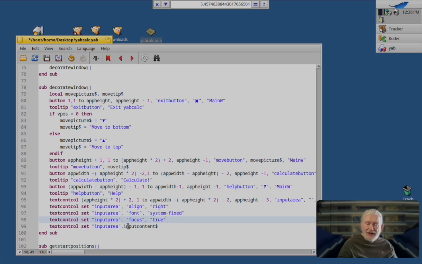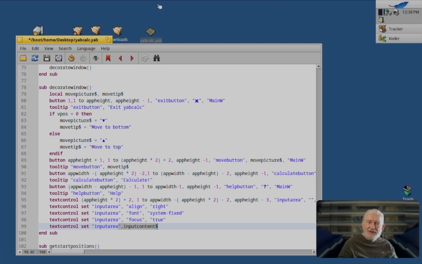Right, and then I put whatever is in this variable, which remember I got from an extended attribute, into the input area, so you can close it down and it will remember it and put it back.